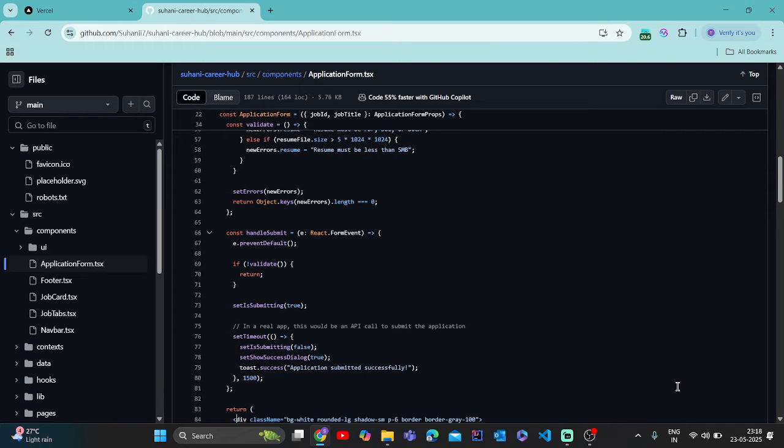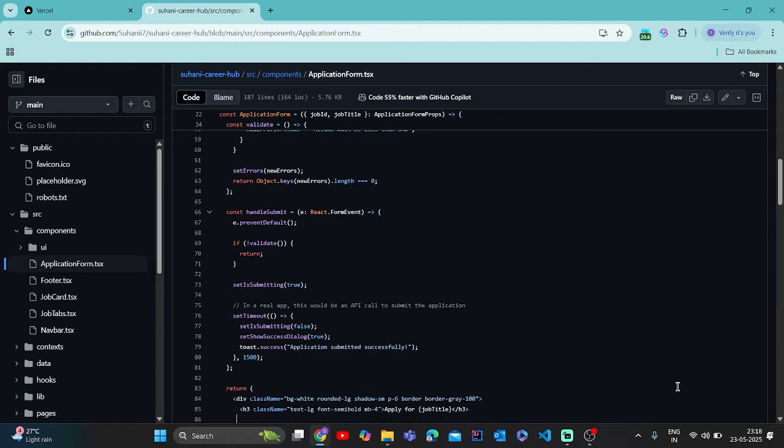Here is the submission logic also. It prevents the default form behavior, validates inputs, shows a success toast and opens the confirmation dialog.